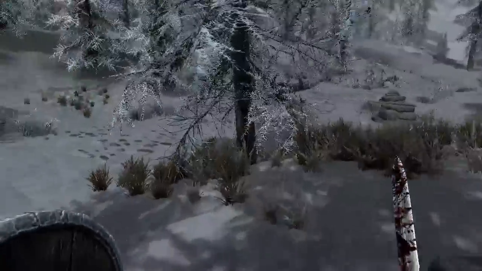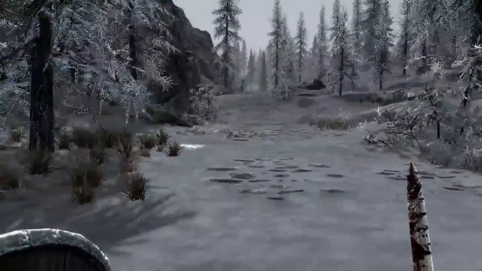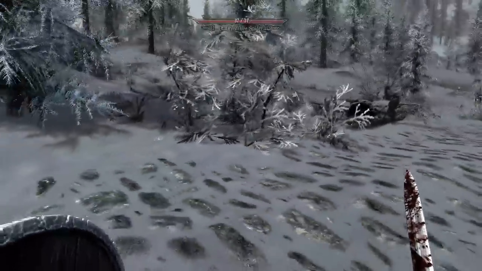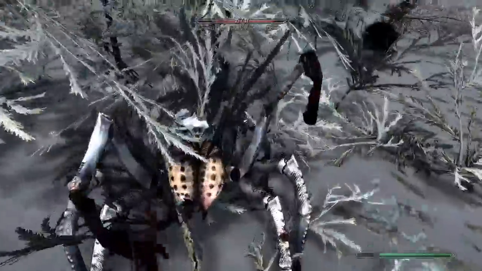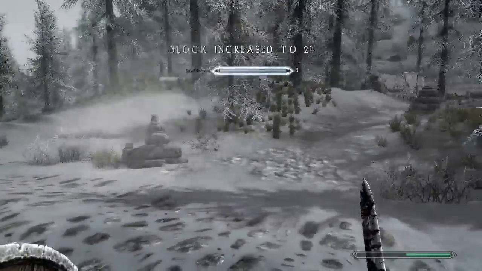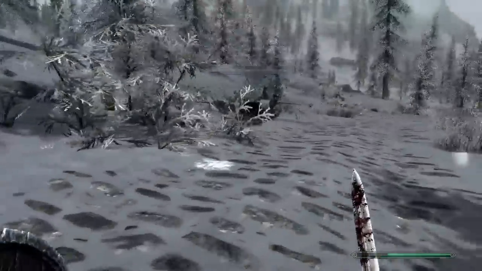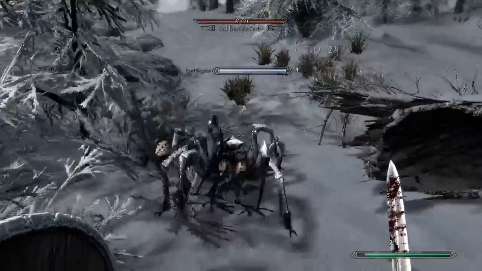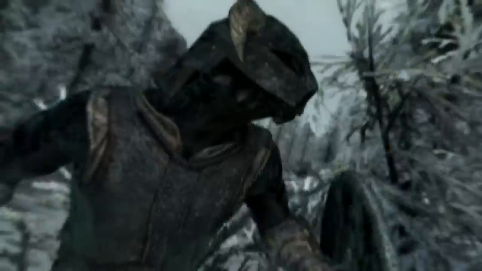Another spider around here. Oh, something's spitting at me. There it is. It's only a level 3. We should be okay. Oh, we're getting spat at from the other side, too. Where are you? Oh, there you go. Yeah, they're only small ones. That's good. Ah, poisoned.